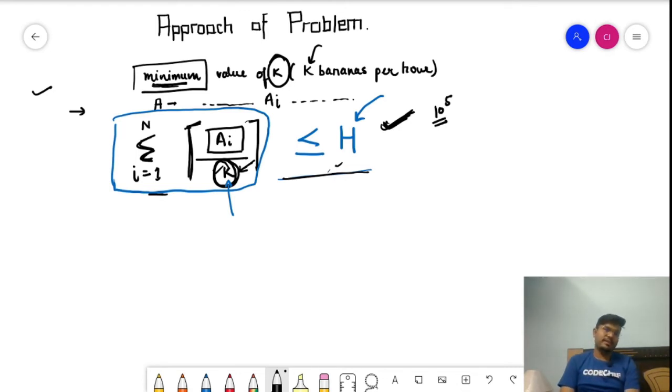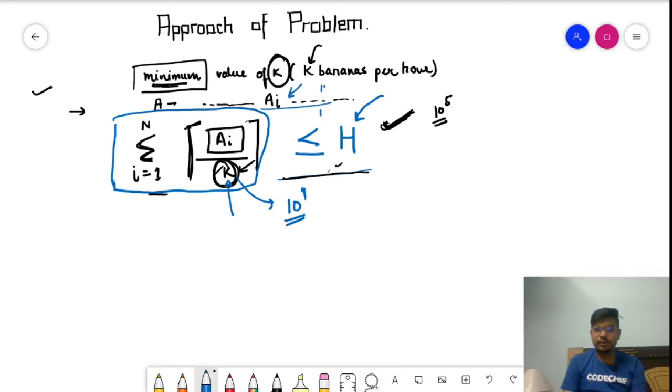There comes the binary search, right? So we know that k, the constraints, as you can see, k can range up to 10 to the power 9. Because what is k? K is the number of bananas Chef can eat per hour, right? And in the problem we can see that any element in the array can reach up to 10 to the power 9.